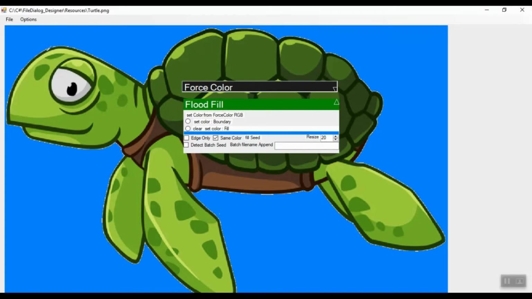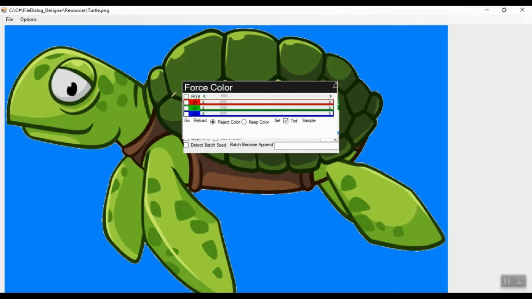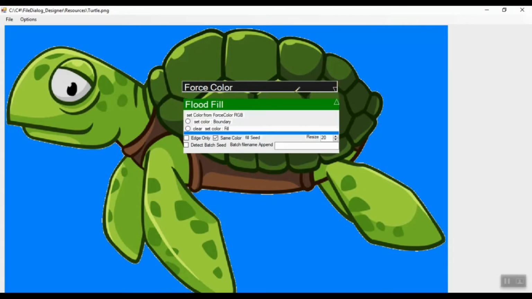Now you're going to see there's little bits around the trim here that didn't quite get changed. We could redo this part here, the forcing the pixels, adding 30 to each one, but adding like 50 instead of 30, and try to get more of these, but it's kind of a hassle. So what we're going to do instead, we're going to uncheck this same color, check the edge only.